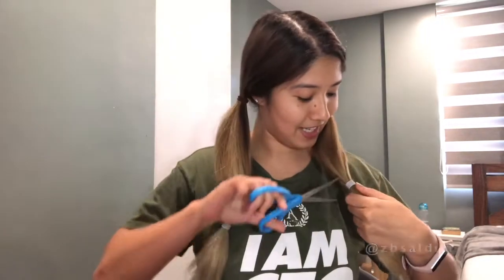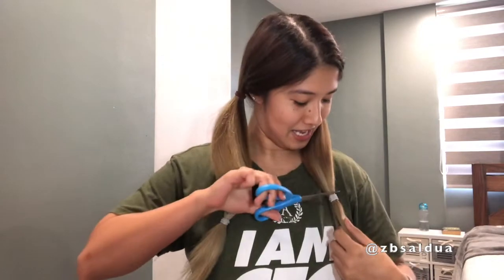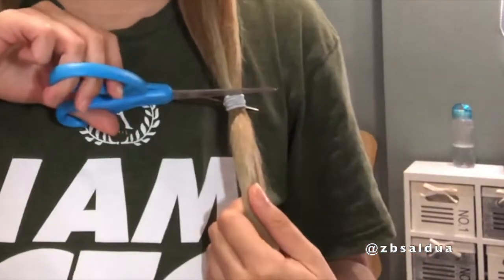Okay, they said to cut it. Wait. Let's do this a little bit lower first. Okay, lower. Okay, they said to cut it here on the top of the band, not at the bottom. So I guess this is also less hair to sweep off the floor.